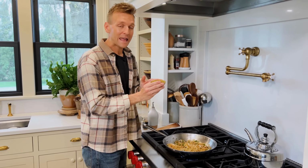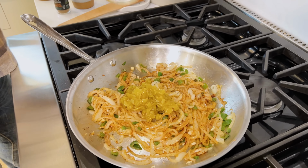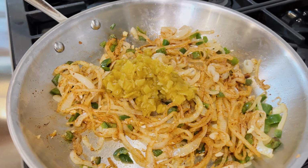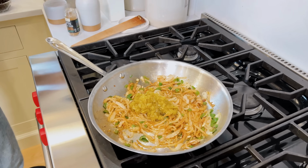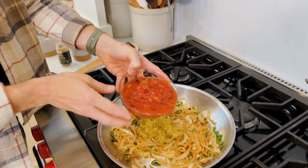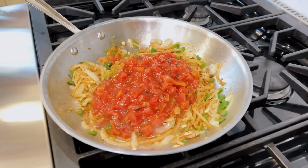So I have a can of those wonderful green chilies. They add so much flavor. You can get them in mild, you can get them in hot. It just goes with whatever spice level you like. But either way, you get the flavor from them, which to me is so important. We want some of those fire roasted tomatoes. You see the bits of black from the actual fire roasting. That again just adds another layer of flavor.